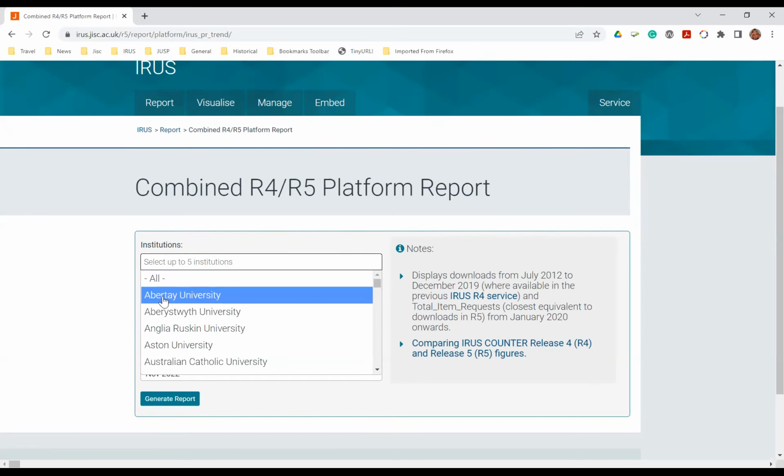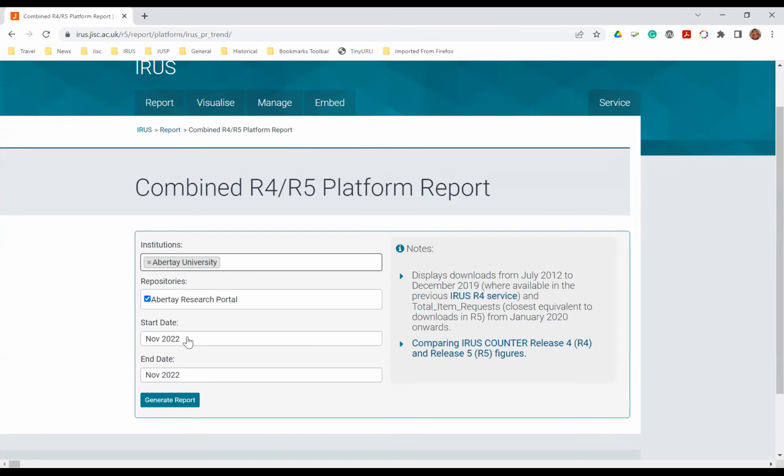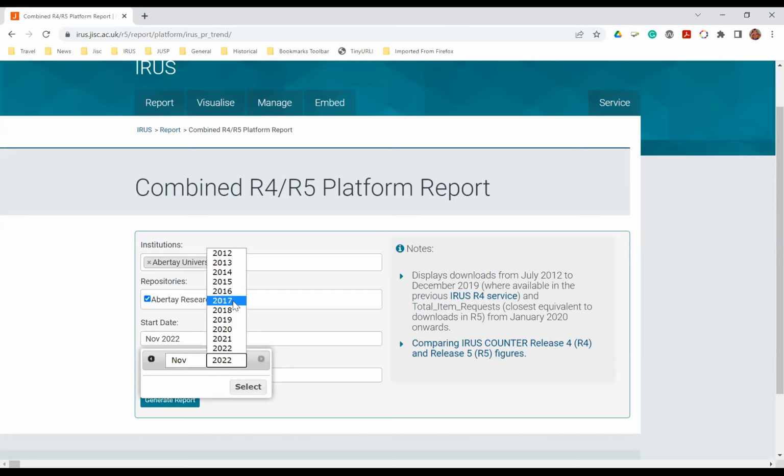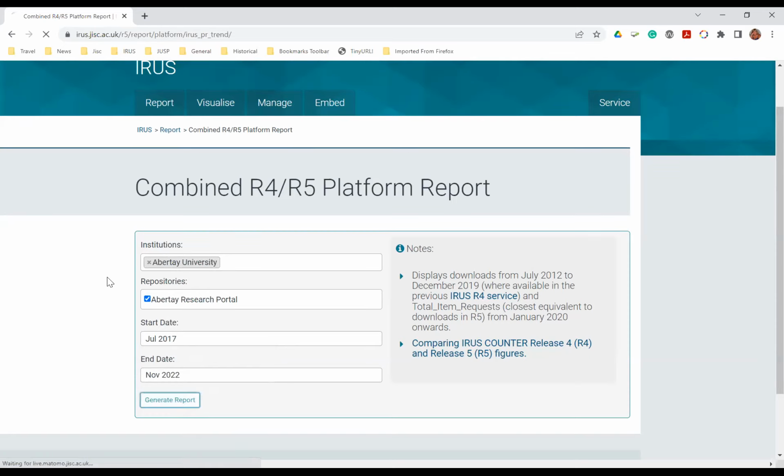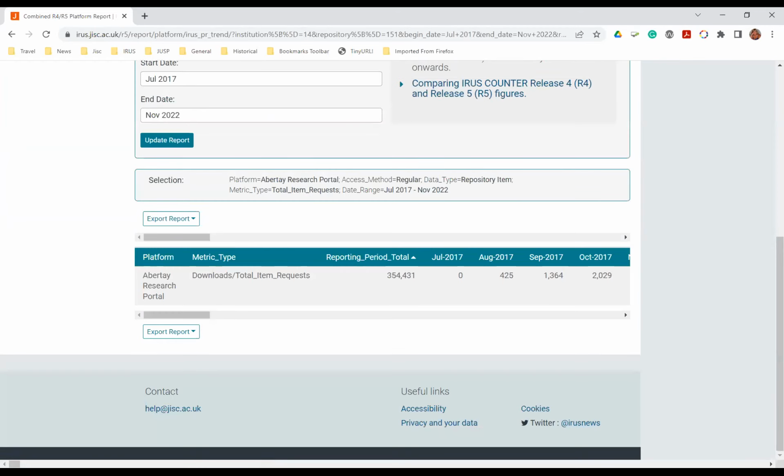As an individual example, I'll just go with Abate. Now I'm going to select July 2017 for this report, and you'll see I did that because I checked and they started in August 2017. So you can see July 2017 there was nothing. And that's why I picked that one to show you. But obviously it depends when the institution started, when you can look back.